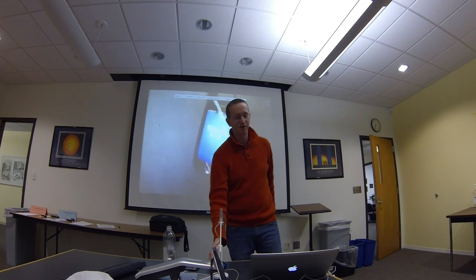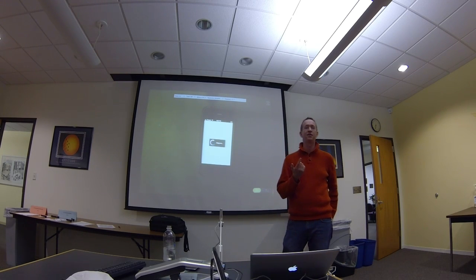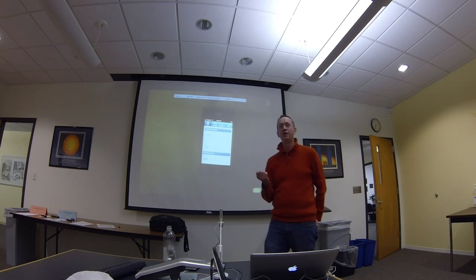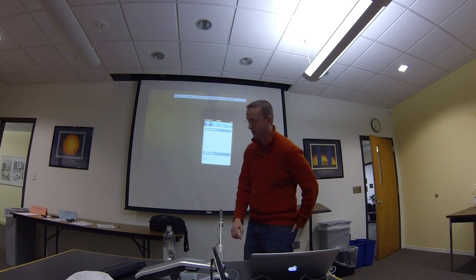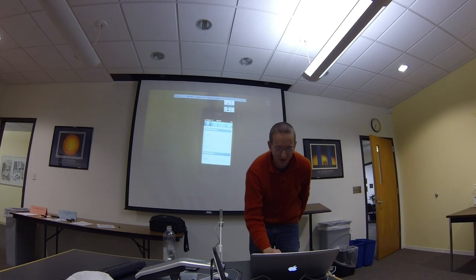Does anybody use Capital One for banking? I'm not going to show you my bank account, so don't worry. Do you use the mobile app? Yeah, just for credit cards, yeah. Okay, that actually is a PhoneGap app. So I'm showing it here, which is kind of hard to see. Let me play with the exposure. No, that didn't help.